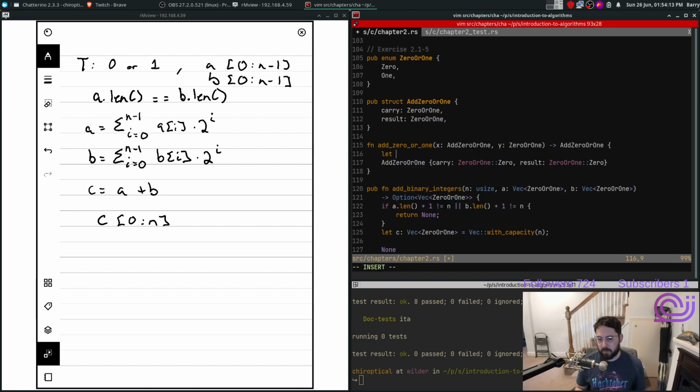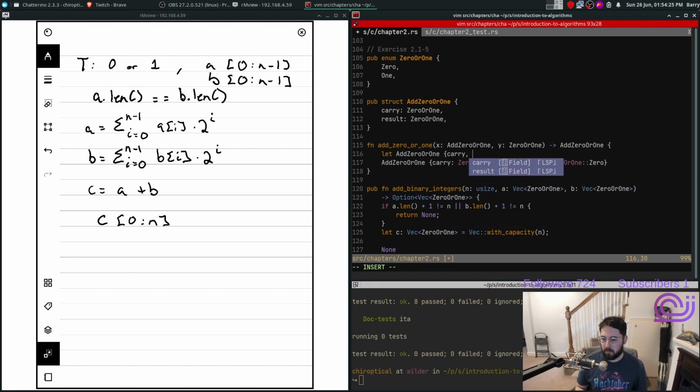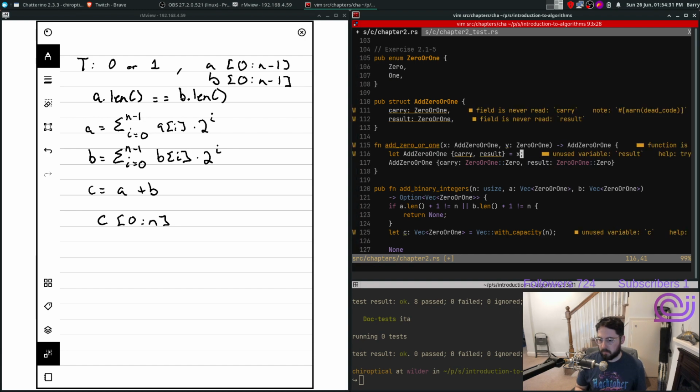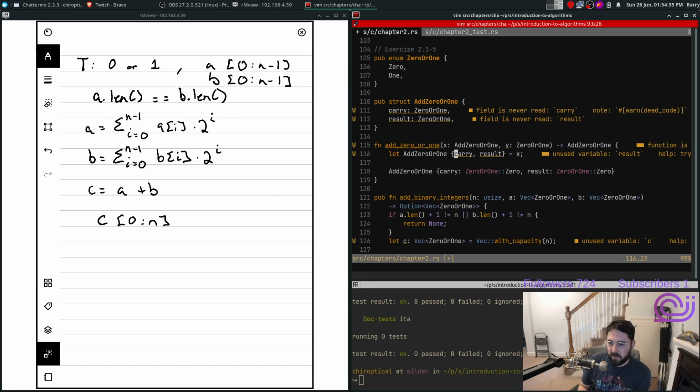And then we need to pull out the carry and the other piece. So we're going to say add 0 or 1. Okay. And I'm guessing that these are the things I expect them to be. Yeah?